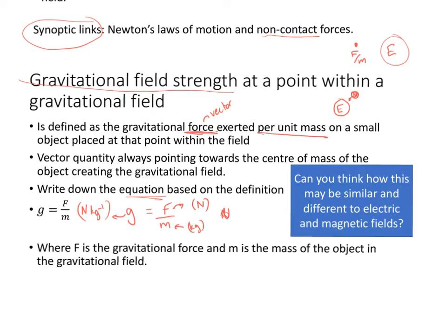Well, we know that magnets, if I had the south and south of a magnet, they will repel. With masses, that doesn't happen. There's no negative or positive or south and north part to a mass. They're always attracting. Also, if I think about how this equation for an electric field and a magnetic field should be, well, it will be the force experienced by, in the case of electric charge, so this is the electric field strength. It will be the force experienced per unit charge, because we're talking about charges.